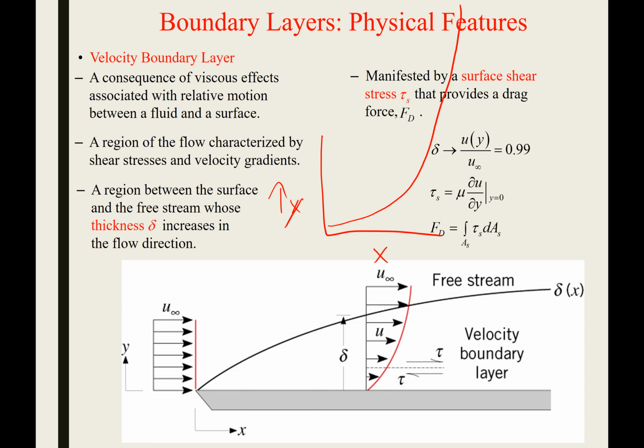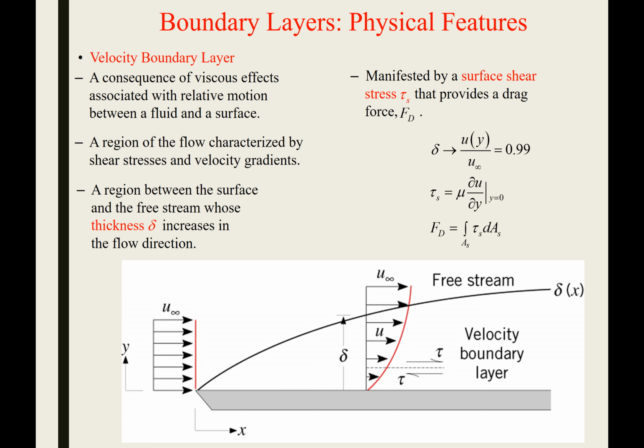Then when it encounters that surface here at x equals 0, those drag forces happen. Those drag forces first just affect that very bottom layer of the flow, but as the flow continues down our surface, those drag forces propagate up through the flow. So theoretically, we never really approach the free stream velocity, but in actuality you would, and you'd get things like turbulence that are going to make this a lot messier.